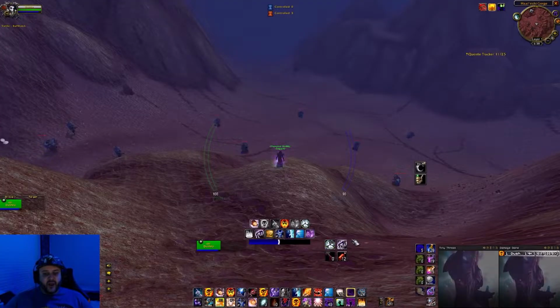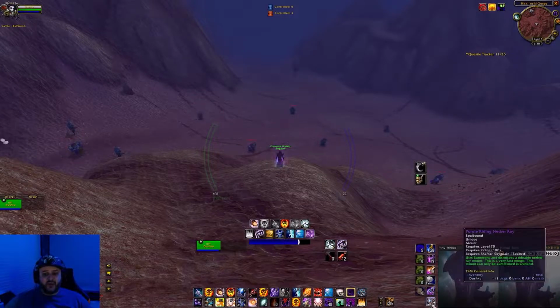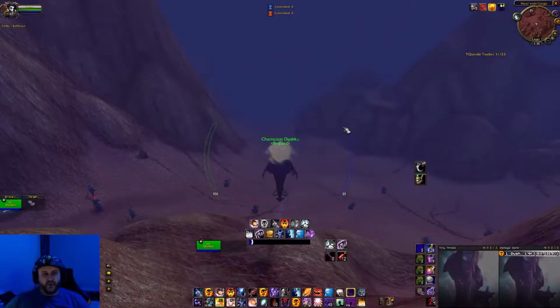I have my Shadow Fiend, and this is macroed with Kibler's Bits, so that your Shadow Fiend will actually get an attack power increase, and those Kibler's Bits will just give you a little bit more mana back. It's like 200 to 300 or something like that.